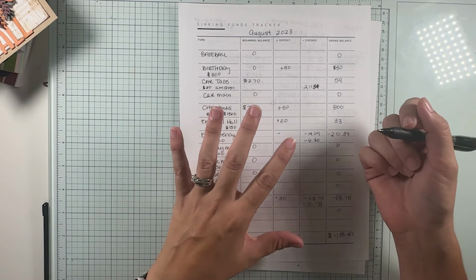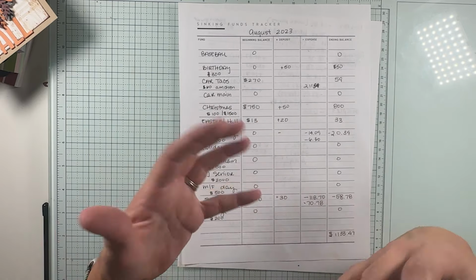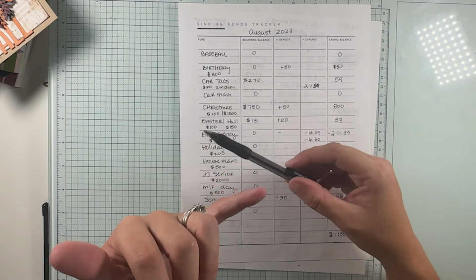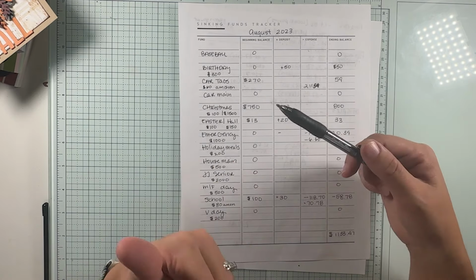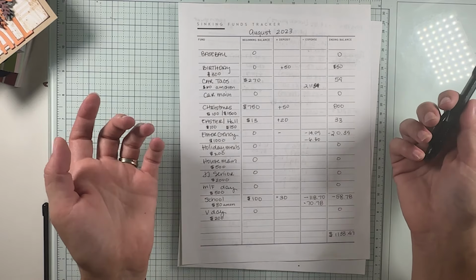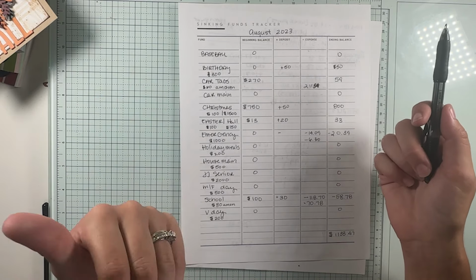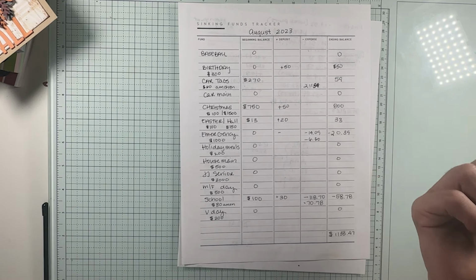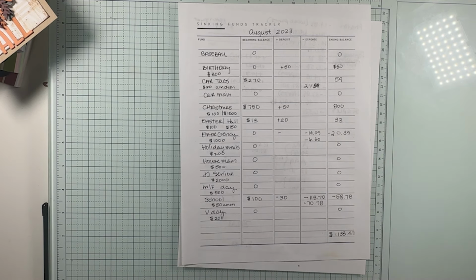I opened a Capital One account just because I've already had Capital One. I have Capital One several times over. Their high yield savings accounts are doing well right now. I think there are a few new ones that I probably need to look into though. If you have one that's doing much better than, I think, a 4 point, I don't even remember what my high yield is, I need to look into that. But if you have one that's at like 5 or something, let me know. But I did just do that.